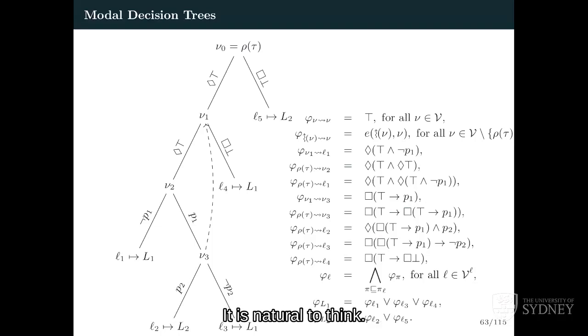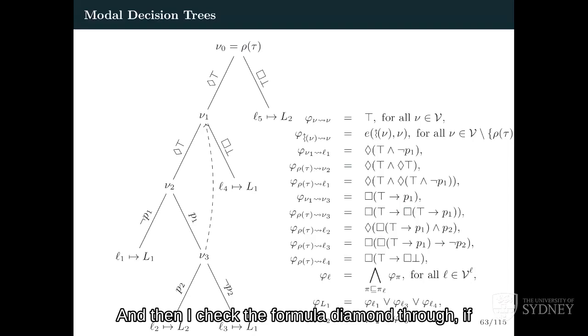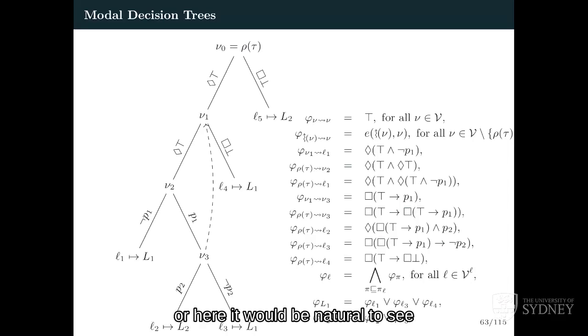Because it is natural to think the other way around. It is natural to think, okay, if I've got my instance, remember my instance of many worlds, I check the formula true here, and then I check the formula diamond true to see whether or not I want to go here or here. It would be natural to say, all right, diamond true is true, so give me the witnesses of this truth, the successors of the world I am in, and this is everything you need to know to keep on checking your formula.